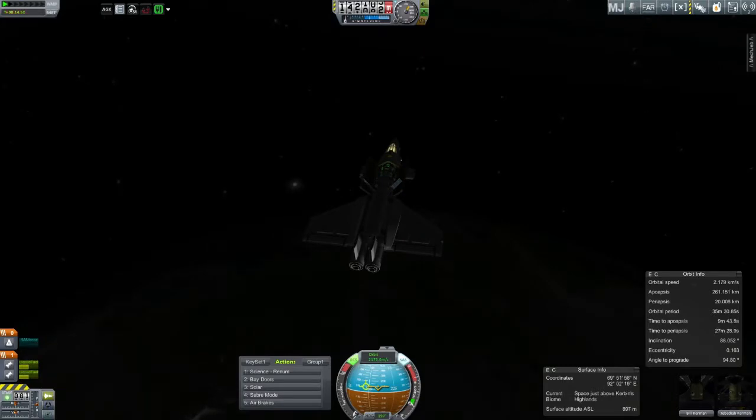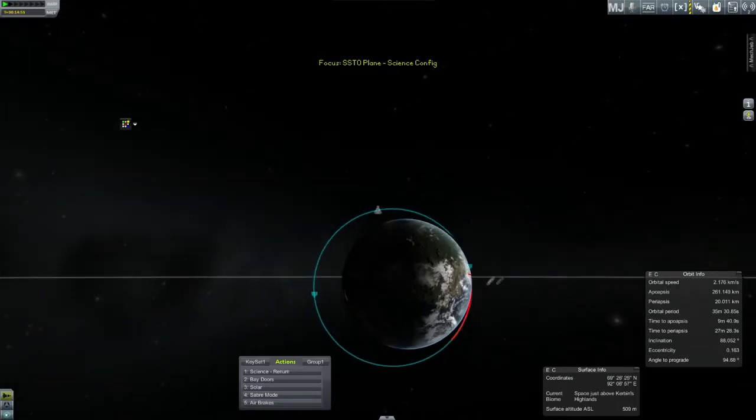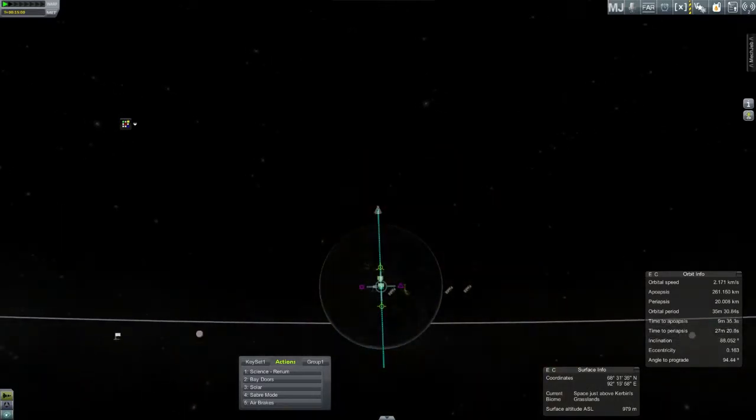Now I'm going to set up a maneuver node here to circularize. While doing so, I realized that my orbit inclination was not straight up and down at 90 degrees. I really want it to be right at 90 because some of these biomes are pretty small, and I want to make sure that all of those biomes rotate underneath.